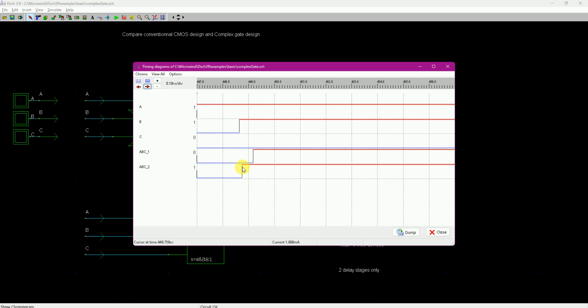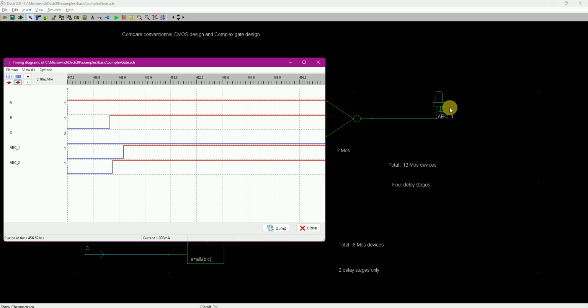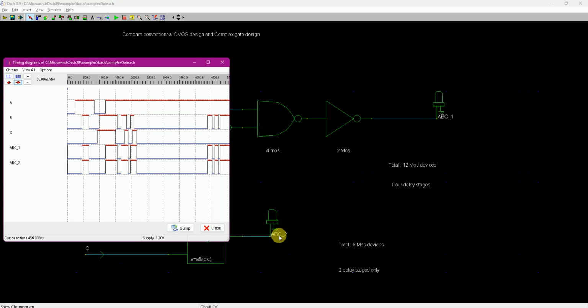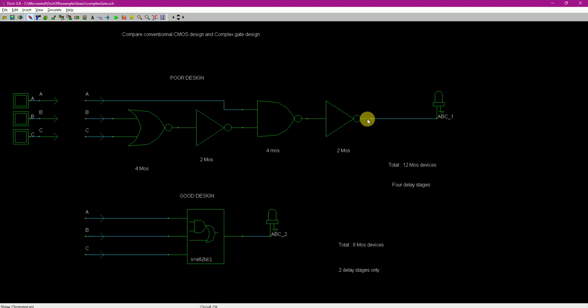ABC2 comes earlier than ABC1. You remember ABC1 is the hierarchical gate structure, whereas ABC2 is from the complex gate. So there are 4 stage delays, and here there are only 2 stage delays. So that is a good way of designing a complex gate with multiple inputs.